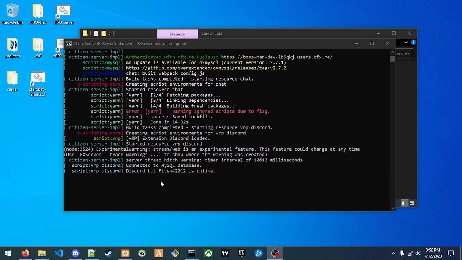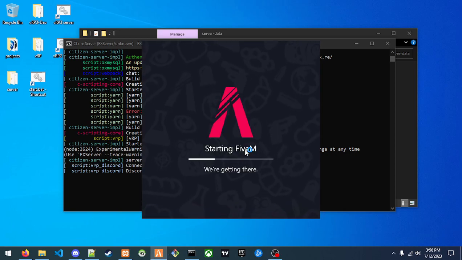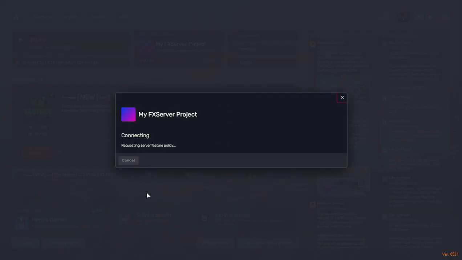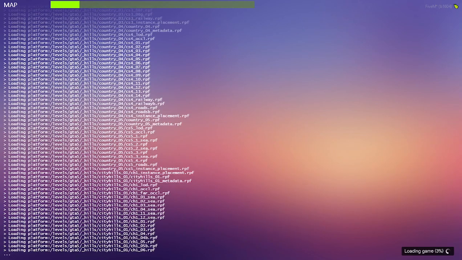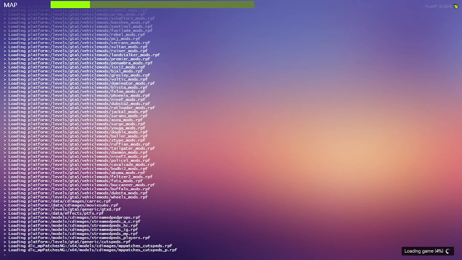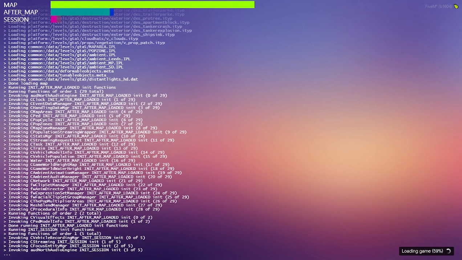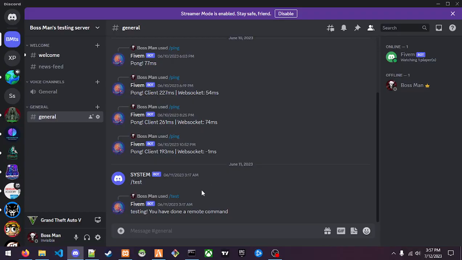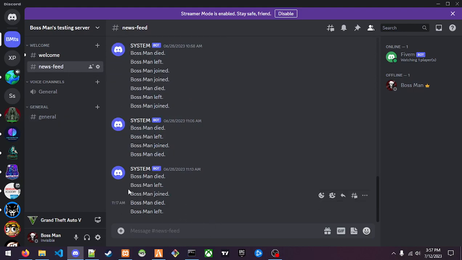Now once your bot has been turned on, you can successfully log into the server. And if you have your webhooks set up properly, you will get a new entry in your newsfeed, and it will change your bot to showing it's watching one player.